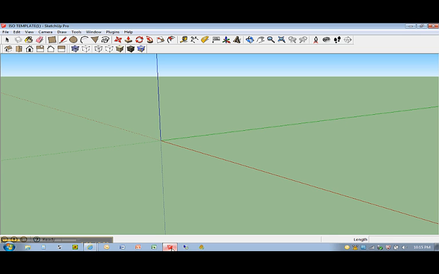I'm going to go back to SketchUp. I'm going to hit R for rectangle. I'm going to click once at the origin, single click. So click, release your mouse button, move away. If you look in the bottom right hand corner, you'll see some numbers start to appear. I'm actually going to type out on my keyboard 4, 1.5. I'm going to hit enter. I'm going to hit P for push pull on my keyboard. Hover over the surface, you'll see a whole bunch of little dots appear. Click once, move up, and type in 2.5.